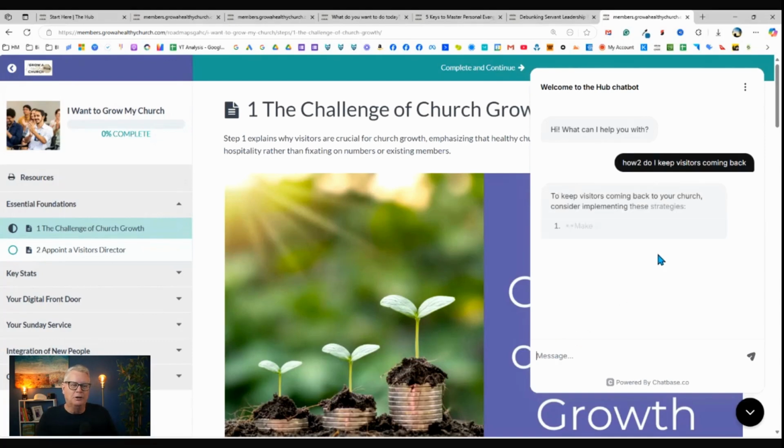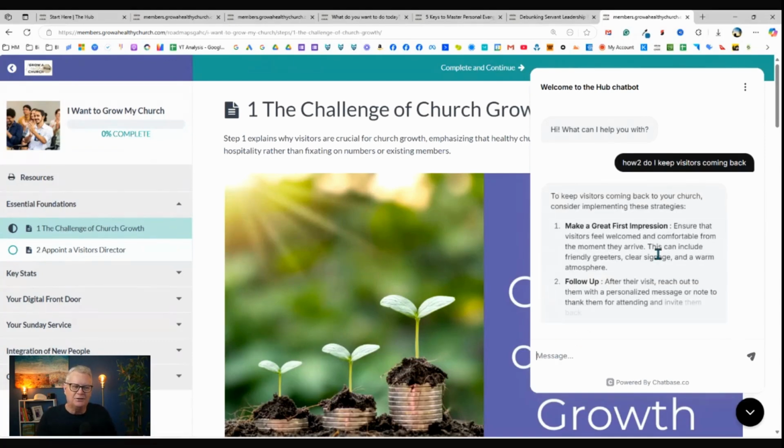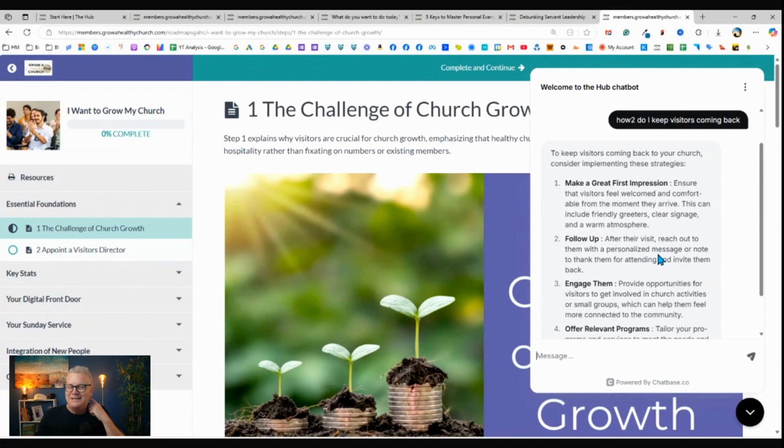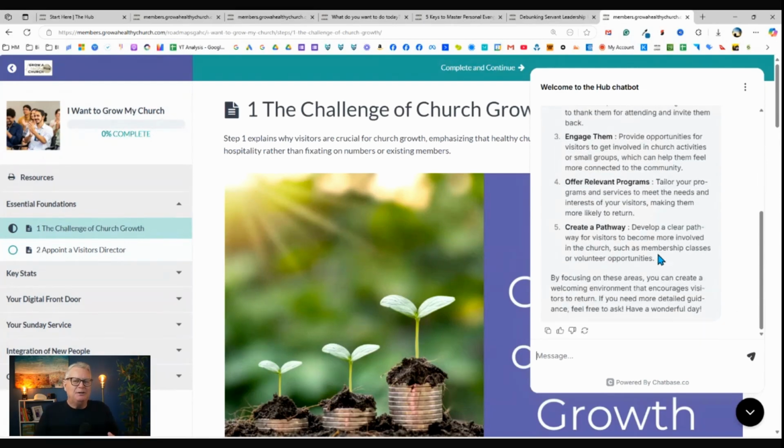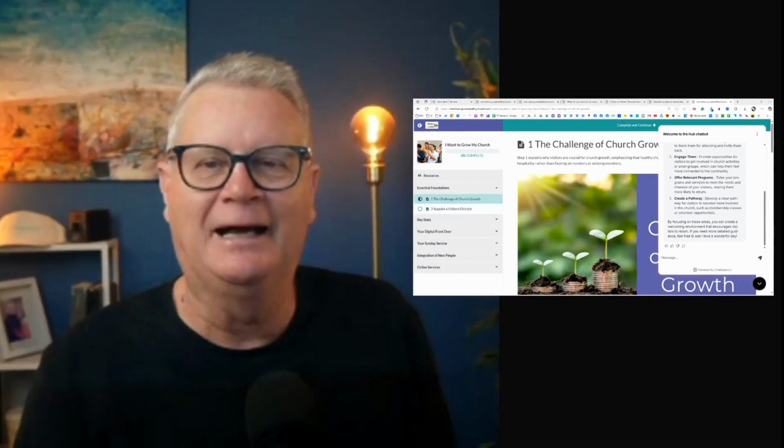The chat bot will go through all the content. This is not just pulled off anywhere off the internet. It'll go through the content that's in the hub, and it'll bring out relevant training and teaching. You can keep interacting with that and chatting with that. And it just can be a stimulus for ideas. I find the chat bot can be really helpful in that regard for you.